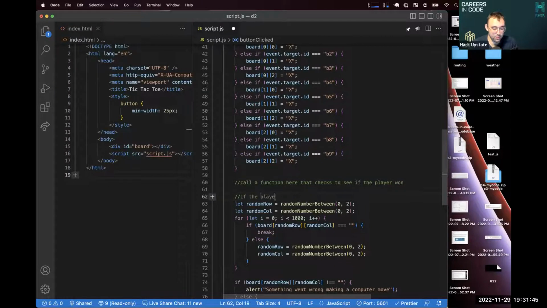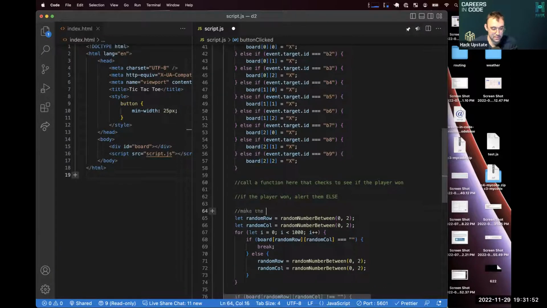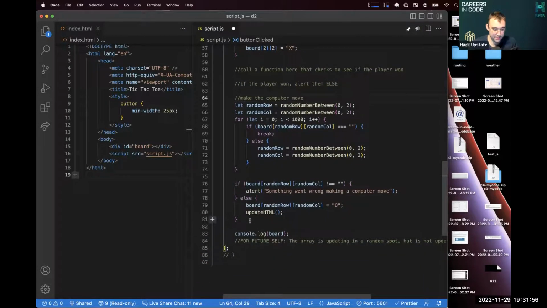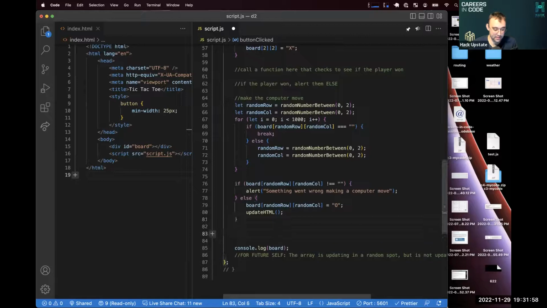If the player won, alert them, else make the computer move. And then we're going to come down here and say, check to see if computer won. If so, alert.